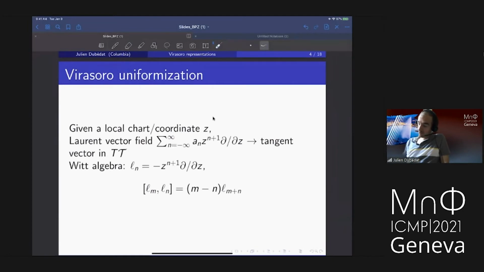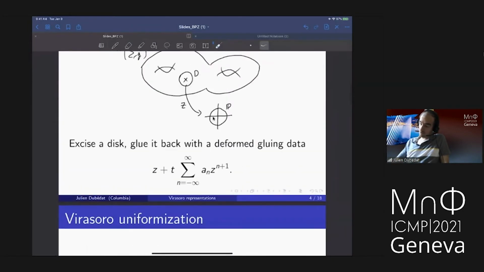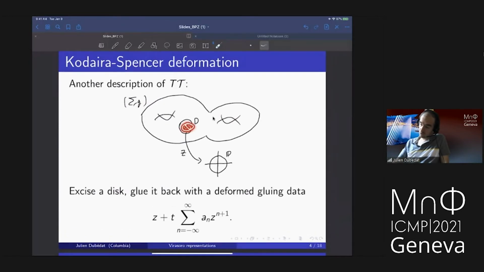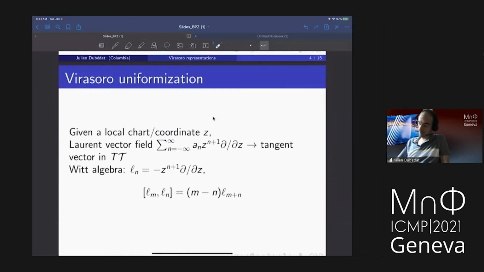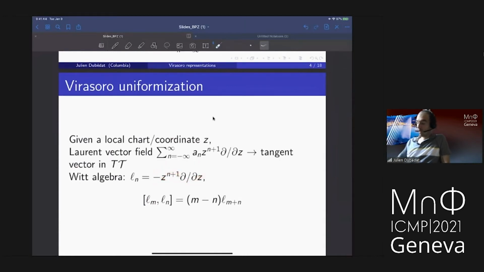So again, I've got this Laurent vector field. The picture is that I've got a point of interest around which I'm making the deformation. I'm taking a small annulus around this point, and in this small annulus, I'm going to slightly deform the patching data by this Laurent vector field. This space of Laurent vector fields has a natural basis given by monomials. Everything is written in local coordinates, so that's going to be important. Everything is relative to a choice of local coordinates. And this basis of monomials, as is well known, gives a simple Lie algebra. These are vector fields, and I've got a bracket of vector fields that gives me a Lie algebra structure. That's the so-called Witt algebra, which is, if you want, a Virasoro algebra with zero central charge.